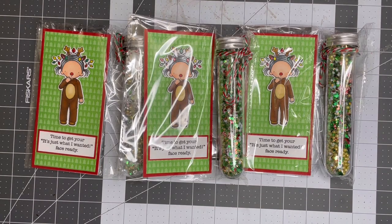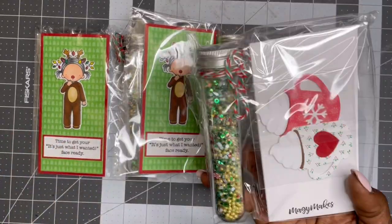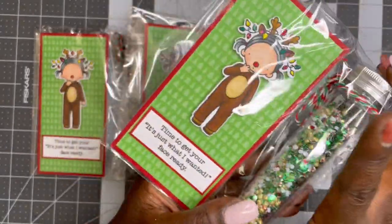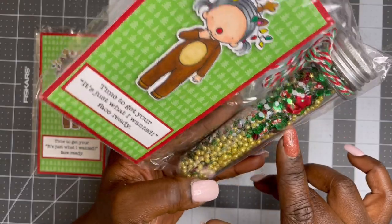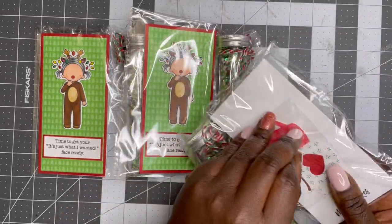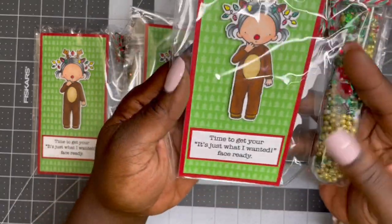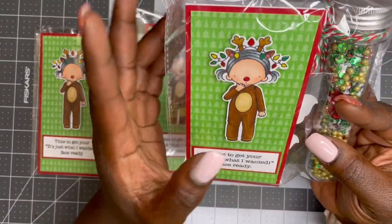Our first one comes from Magalie — she is Magalie Mix over on the gram — and this is how her cute stuff comes. She has the tube sequin mix with a lot of goodness in here. We got the gold foam balls, we have the peppermint, we have some green, whites, and gold stars in there. And there's a lot of stampers up in this piece.